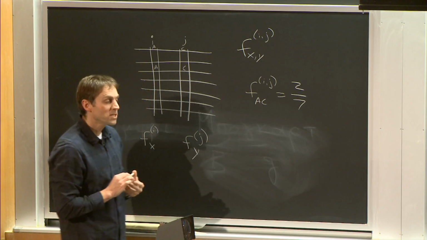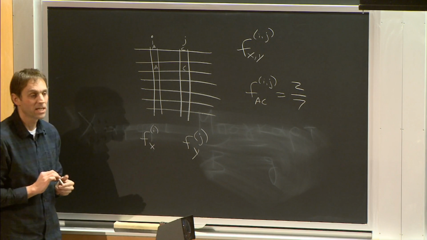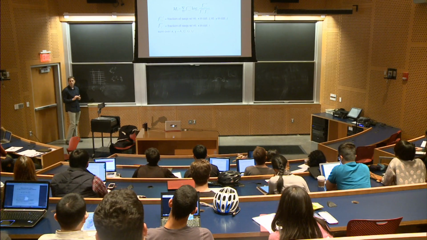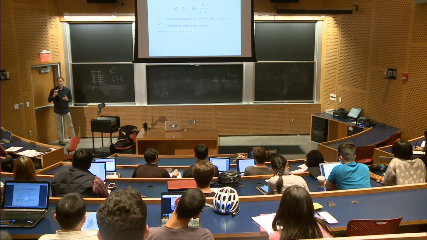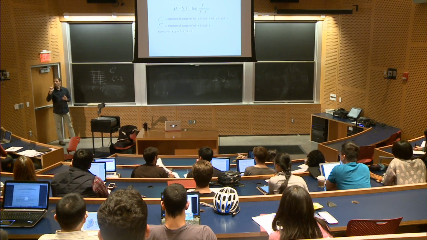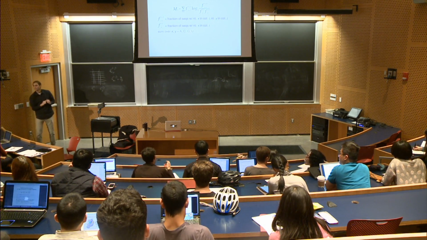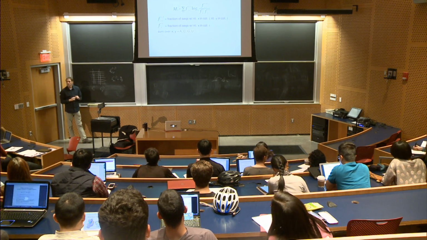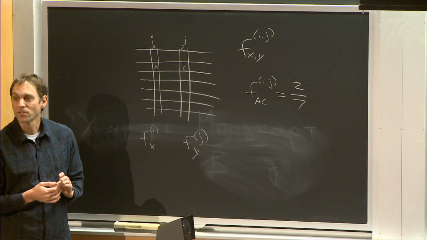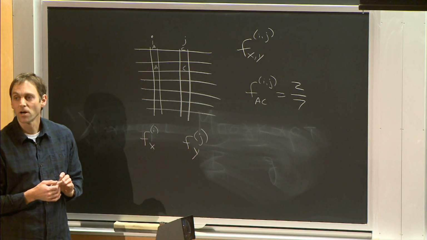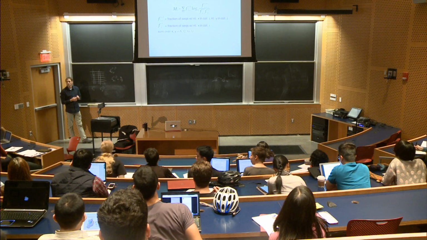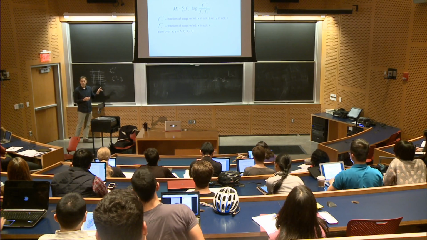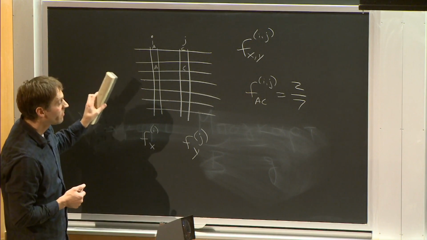So what does this formula remind you of? Have you seen a similar formula before? Someone said something with entropy. Okay, yeah, it reminds you of the Shannon entropy formula. Yeah, it looks like Shannon entropy, but there's a log of a ratio in there, so it's not exactly Shannon entropy. So what other formula has a log of a ratio in it? Relative entropy, right? So it actually looks exactly like relative entropy. So relative entropy of what versus what?